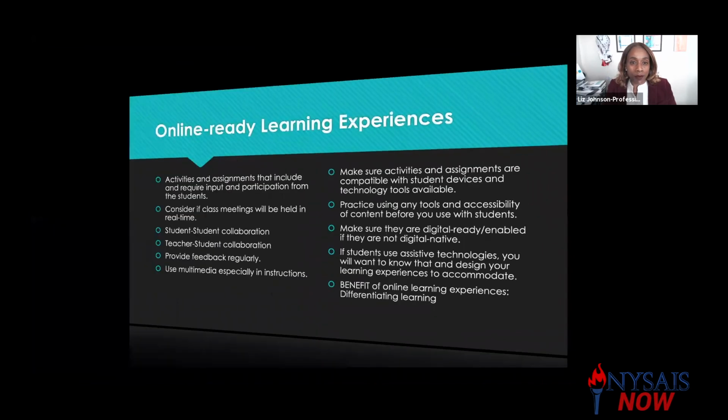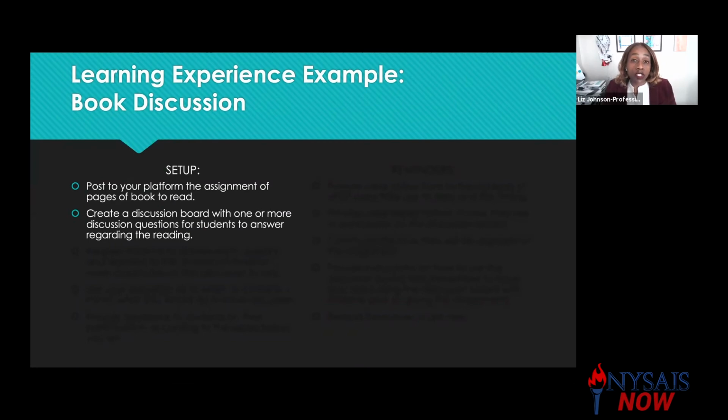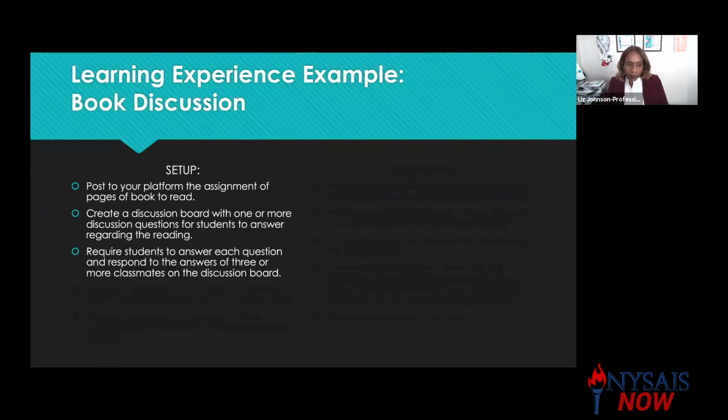Okay, I have some examples. So here's an example of a learning experience. Let's call it a book discussion. So the way you might set this up: post to your platform the assignment of pages of a book to read, and then create a discussion board where you have one or more questions that you want your students to answer regarding what they read.